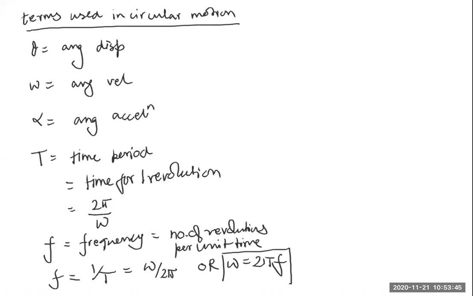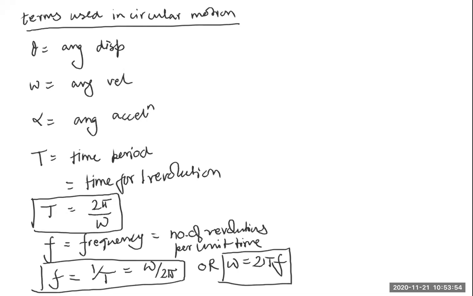So these are some relations that we will be seeing again and again in physics. So it is better that you are comfortable with these things. Very simple, very logical. इसमें कोई कॉम्प्लिकेशन नहीं है. टाइम फॉर वन रेवोल्यूशन, अगर कोई चीज गोल गोल घूम रही है तो भाई यहाँ एक चक्कर कितना टाइम में लिया उसने, एंड एक सेकंड में कितने चक्कर ले रहा है. That is what we need to know.